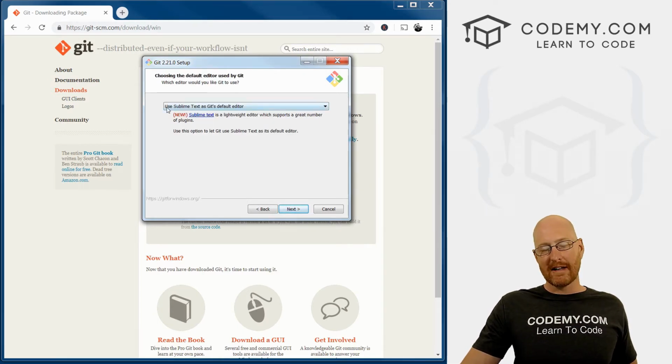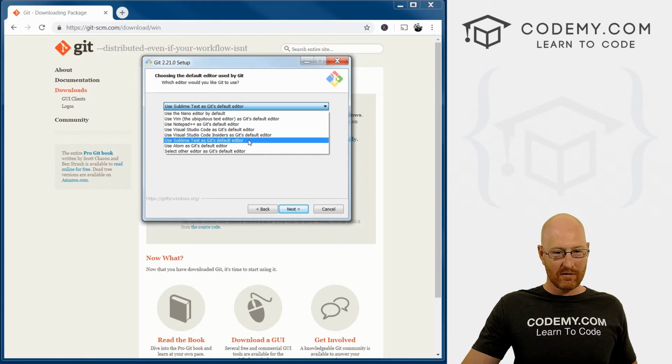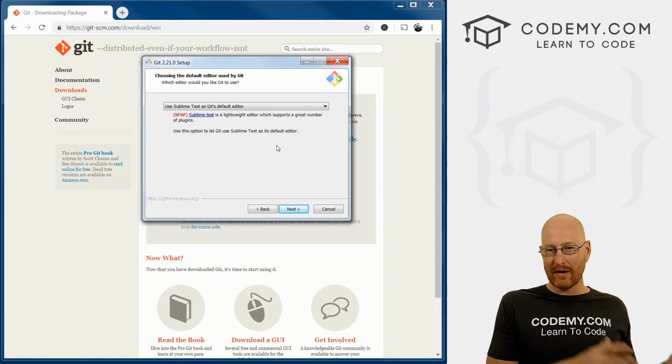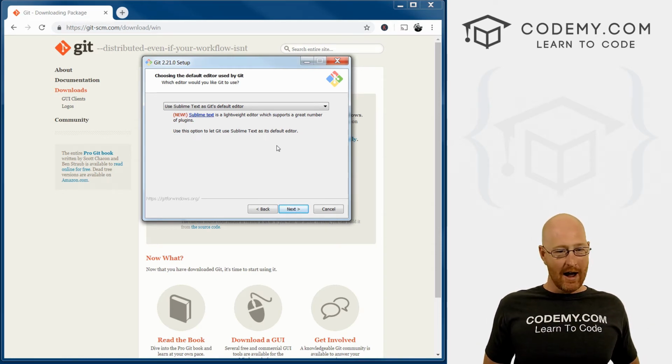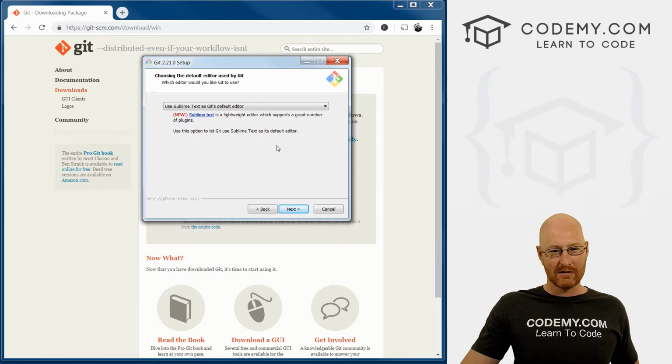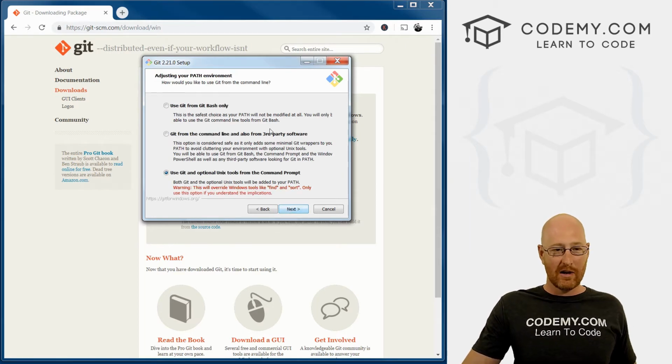Now this is kind of weird. It asks you what text editor you're going to be using, and it happens to have Sublime Text as the default one, but there's a whole bunch of different ones you can pick. But the weird thing is, we never use the Git Bash Terminal with a text editor. They're two separate things. So I have no idea why they ask this. It's not like it integrates into the text editor in any way. So you can just ignore this. If you're not using Sublime Text, you don't have to go in and find the one that you're using. Just click Next. It's just a weird thing.